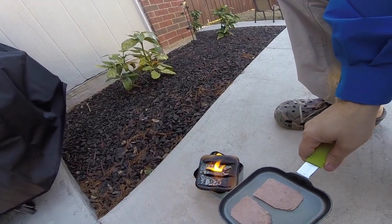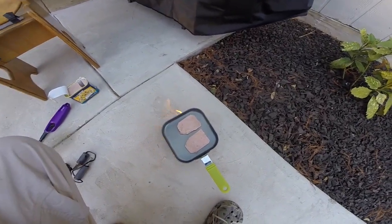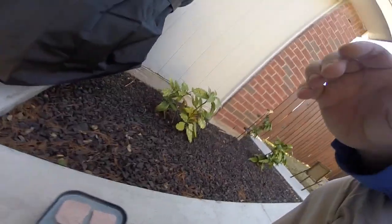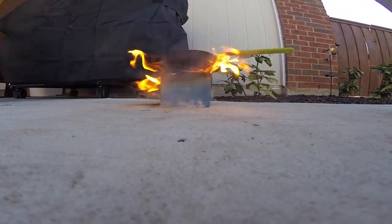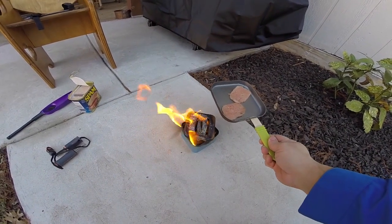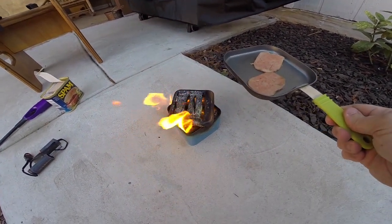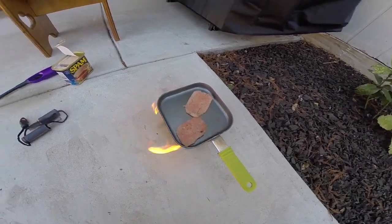Came to check on the spam — everything's burning really well, got a good flame. I think the lid makes a really good top to the stove, holds everything really well. Pan's hot. Hopefully we'll get some nice fried spam here in a minute. We're really rocking and rolling now — got a good flame. You can see the holes on the bottom are actually venting, so they're doing what they're supposed to do. That was a really big improvement, and this thing is getting super hot and burning super strong right now. Really happy with it — it's doing its job, it's cooking the spam. Who doesn't love spam?